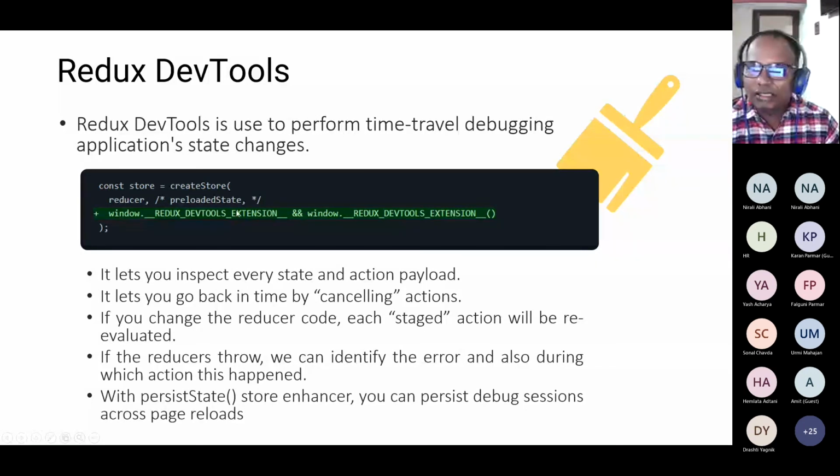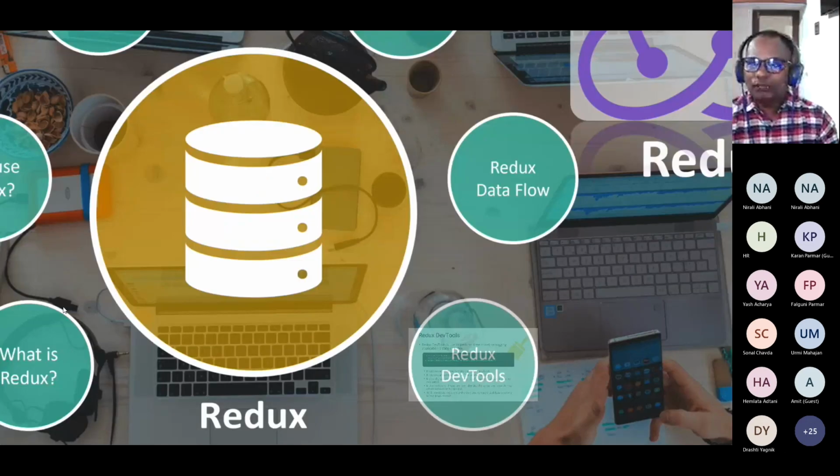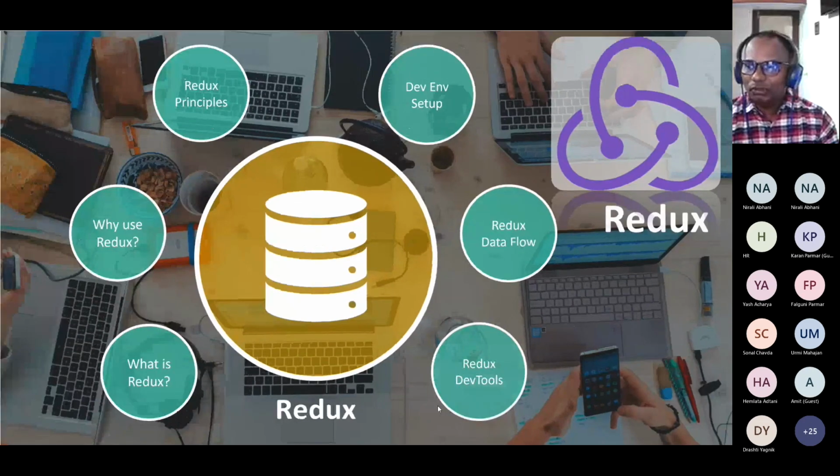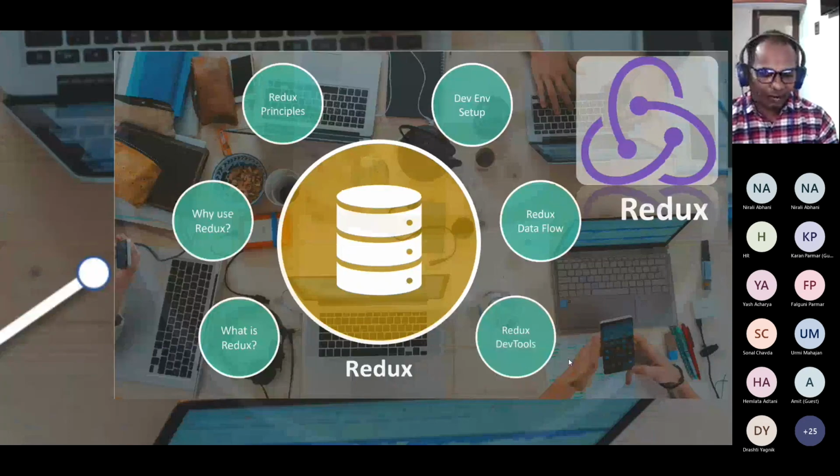This dev tool is nothing but an extension in Chrome or many other browsers. So you can use that. And at the end, you need to add this particular line of code, and you can find it easily on the internet, and you can simply write it here. This is how you can use them. Now what the use of this will be, I'm going to talk to you about, so you will have more clarity. Right now I have completed my presentation.